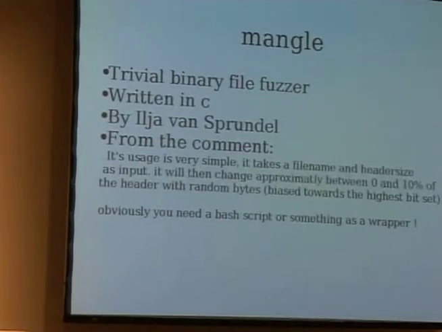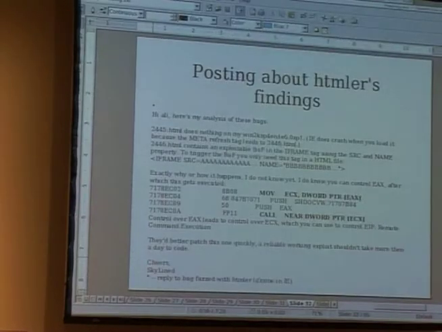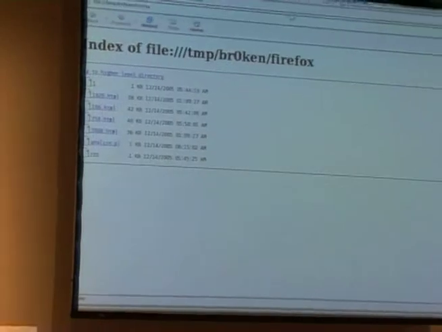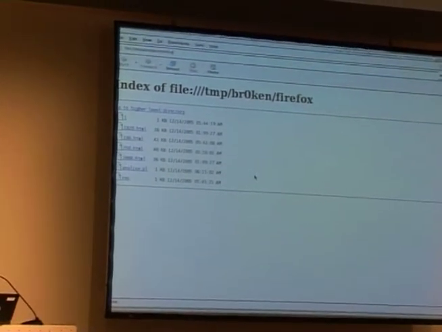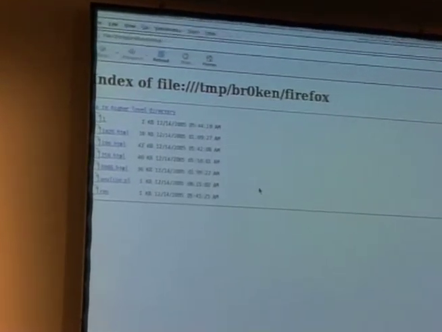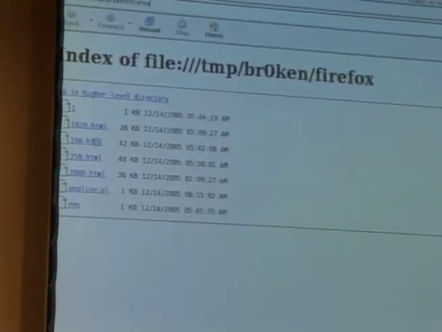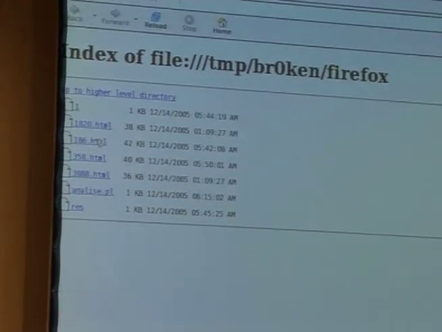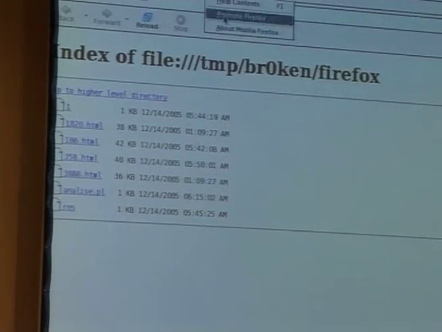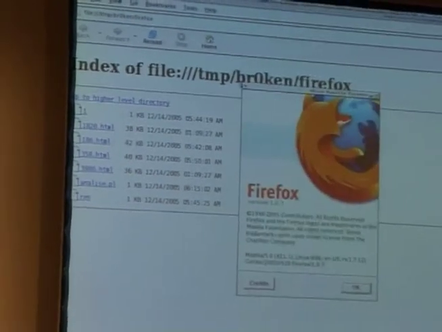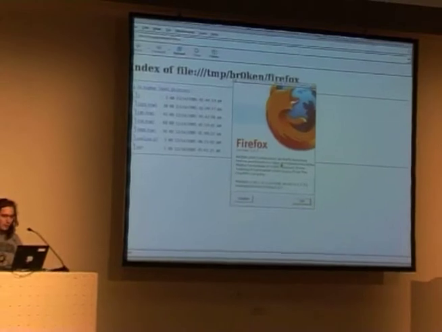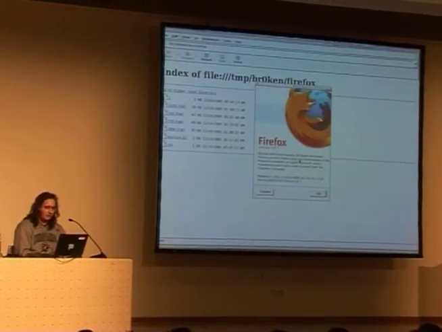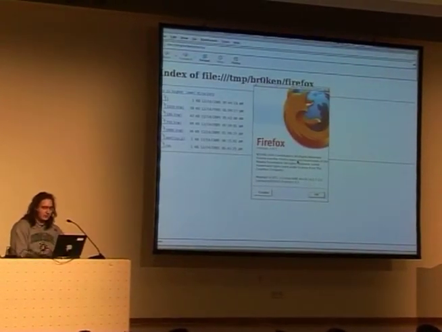Right, let's see. This is Firefox. I've generated these before, because if you generate them, sometimes it takes a while to hit something that breaks. You can see this is 1.0.7, which is not the latest one anymore, but it was a couple of weeks ago, because I think 1.5 is released these days. But this one's a pretty recent one, so all the bugs that were found with the Mangle Me fuzzer were fixed.